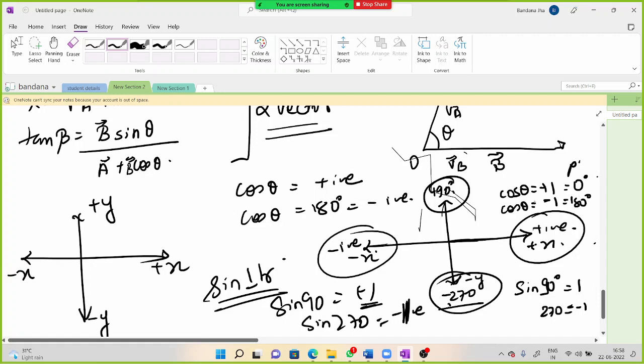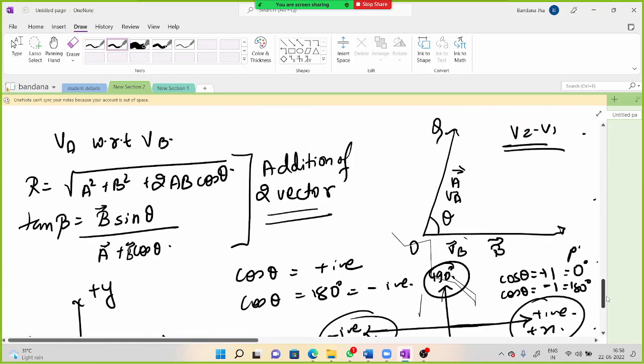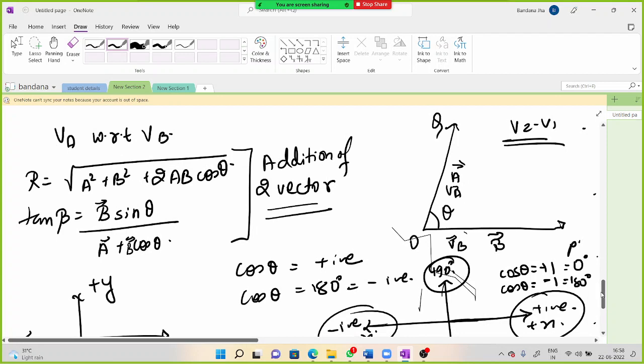Yeah, ma'am. Fine. Good. If you get the point, then it's good. So here we have to do subtraction to find out the relative velocity. So negative will come when we put, in place of theta, what? Under root A square plus B square plus 2AB cos of 180 degree minus theta. Here the theta value will be 180 degree minus theta.